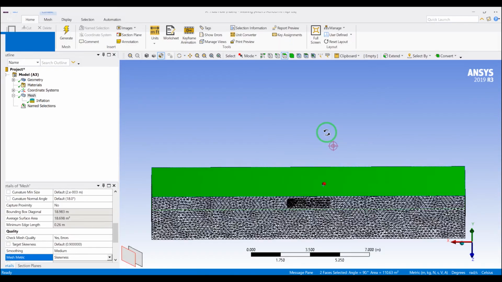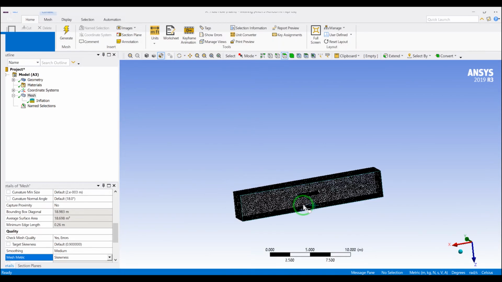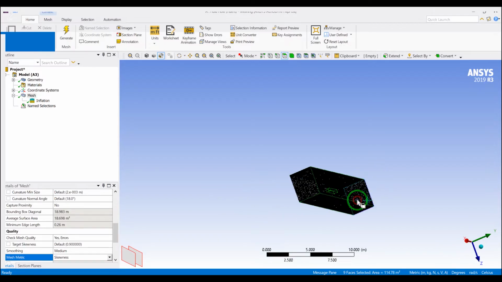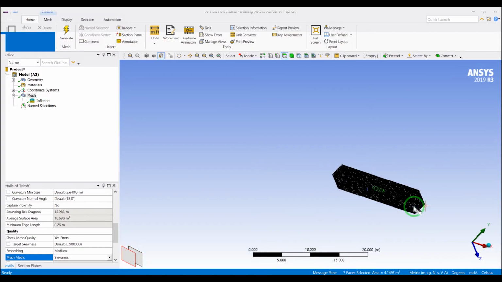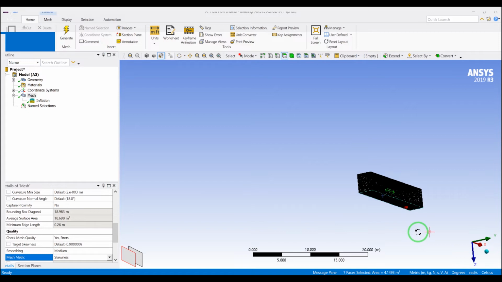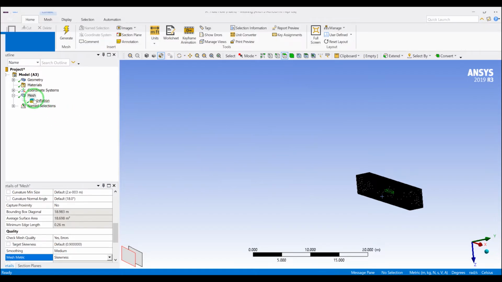So I will select these and define as walls, and also I will select all, deselect these, to define a name selection for the truck body. Press N and name it truck. Then I will go ahead and update the mesh, so it will send the mesh to Fluent.